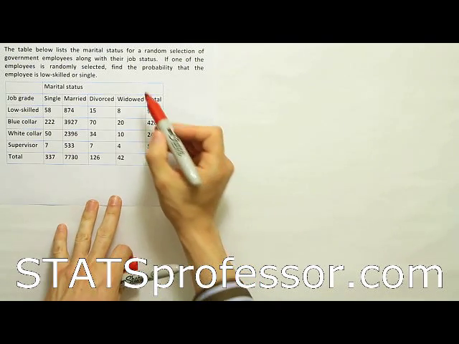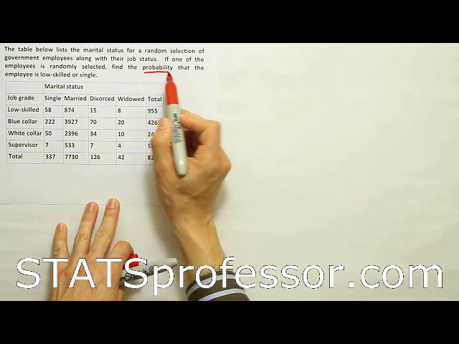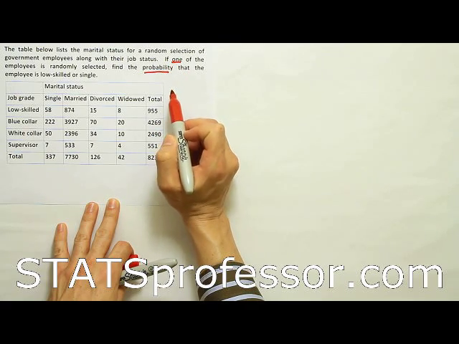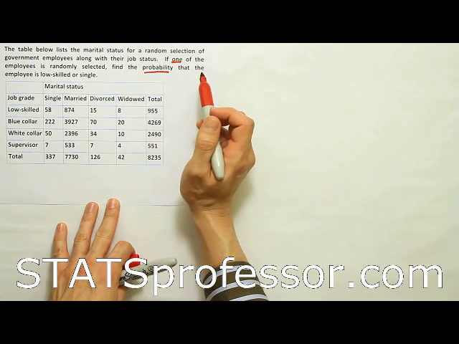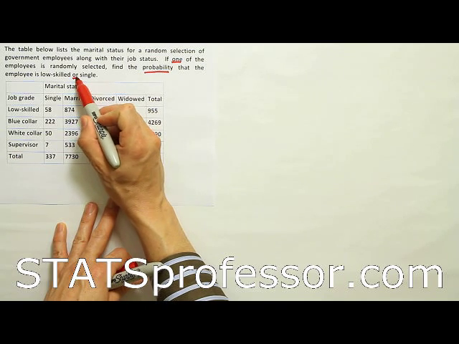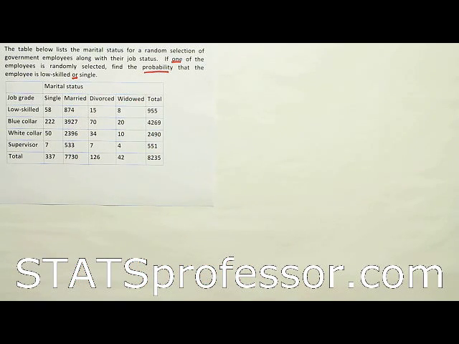Alright, so when I read this problem, the first thing that stands out to me is they're asking for probability. I also notice that they're only selecting one employee, one randomly selected employee. And then I see this word, OR, jump out at me. At that point, I know it's addition rule of probability.